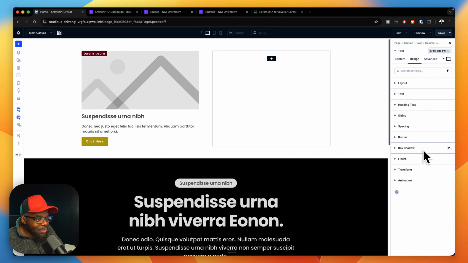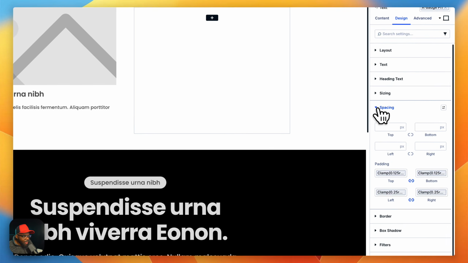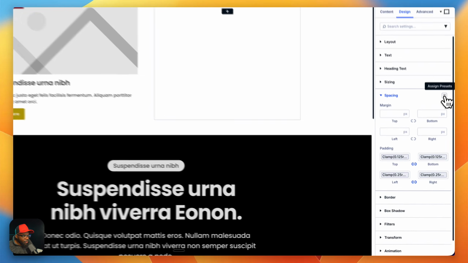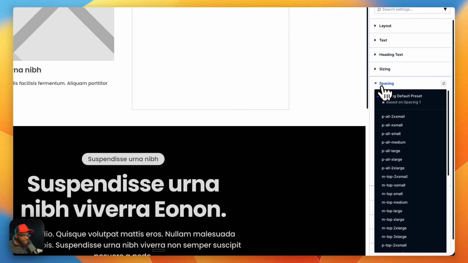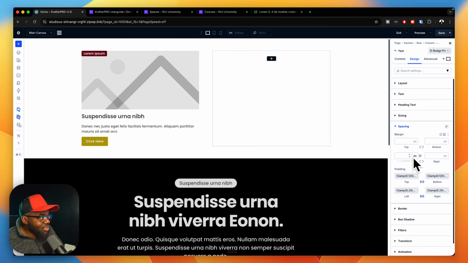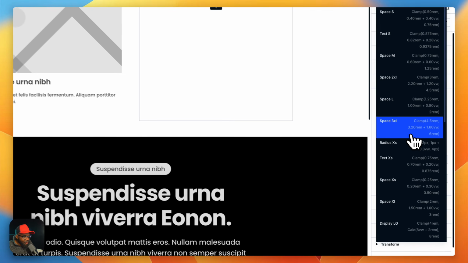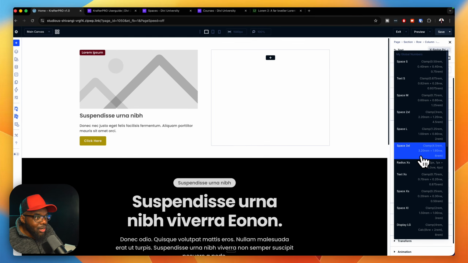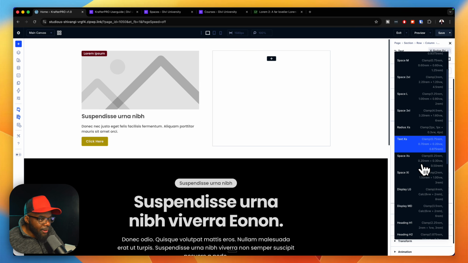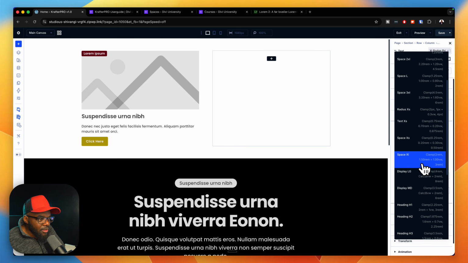So the next thing now is for me to go in and really specify where I really want it. And this is where things get really exciting. And if you're using this design system, you're going to notice that we have variables. So we are going to do this manually. So I'm going to go in here, right? Instead of using my normal margins, which are predefined, I am going to go in and use my own margins. So for the margin left, I'm going to click on this little icon here and look at that. So what we're looking for here is space. Okay, so let's go ahead and look for space small.